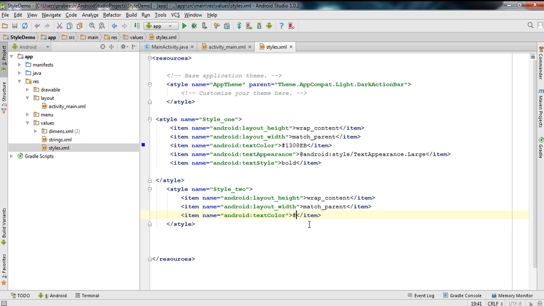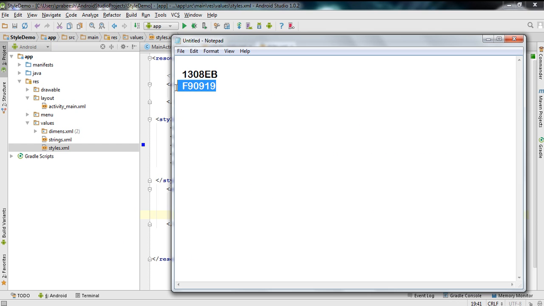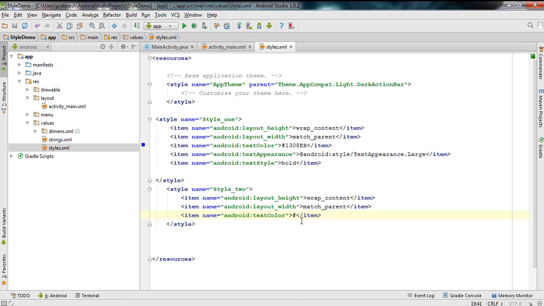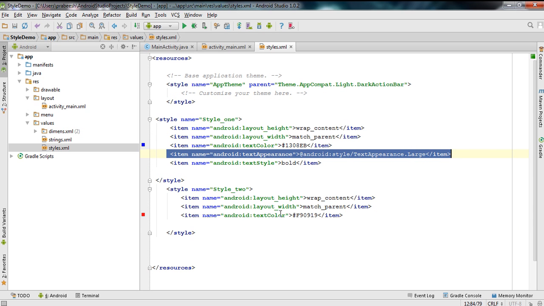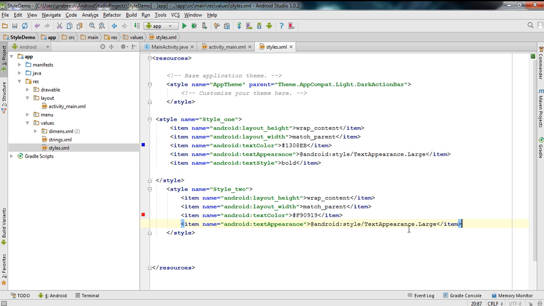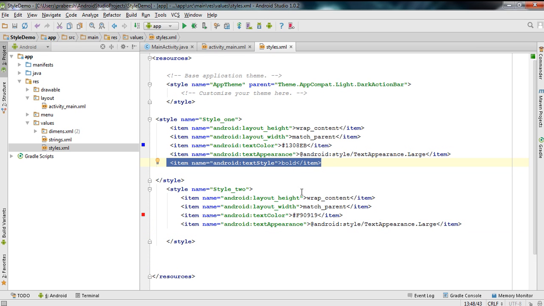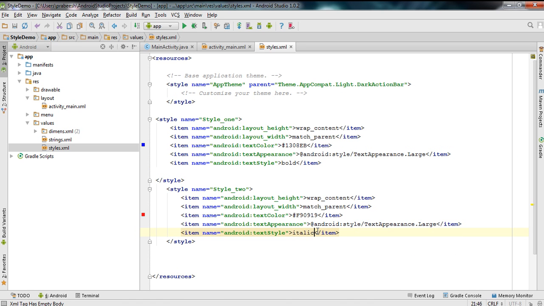Change the text color into another HTML color code. Now we have to specify the text appearance. Again, make it large. Now I am going to make the font italic. So copy the text style and change this one into italic. Now we have two styles in the styles.xml file.